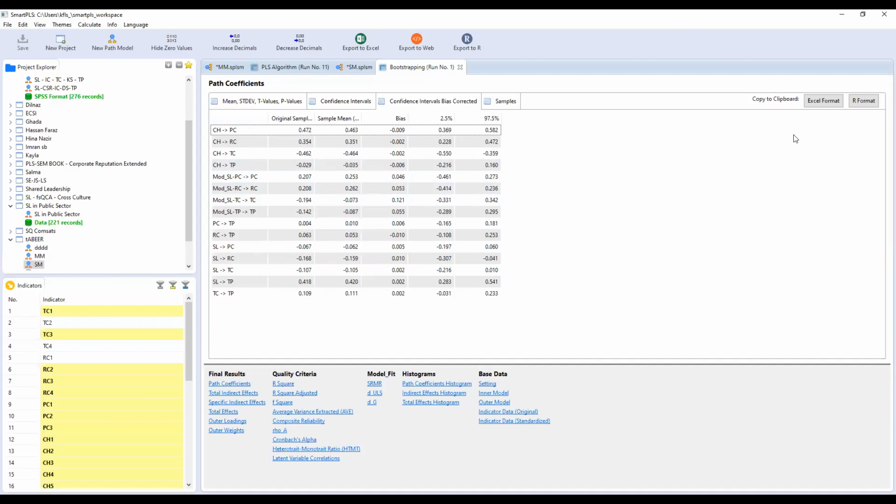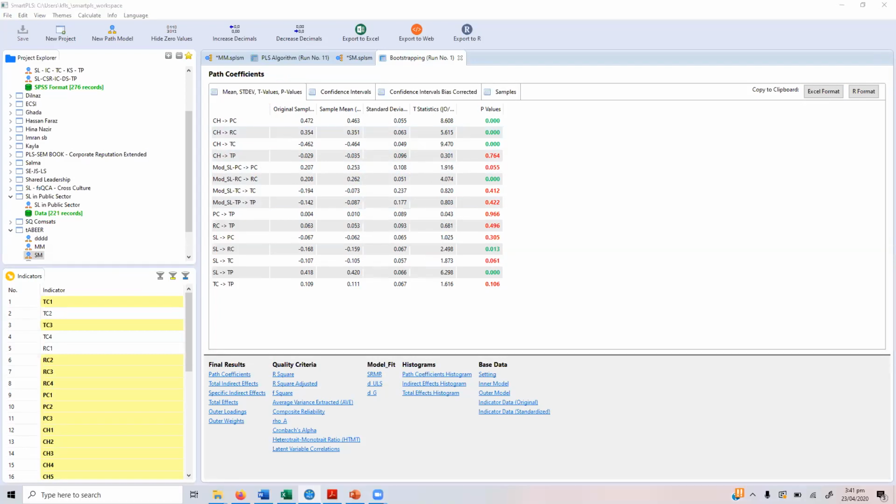So let's copy the mean, standard deviation, t-values and p-values, the significance testing results, into our Excel format. So let's open Excel.